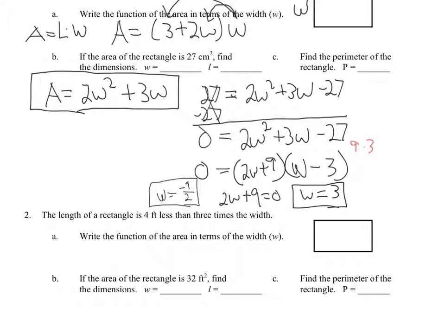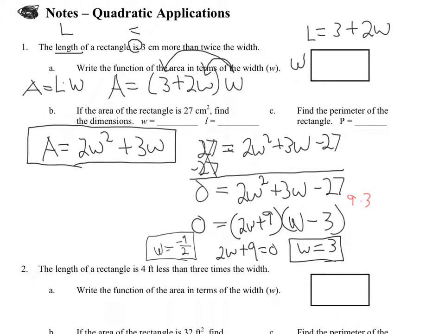But in terms of this situation, okay, it does not make sense to have two different values for the width. So one of them we can cross off. And the one that we're going to cross off is W equaling negative 4.5. It just doesn't make sense to have a negative width. It's like having negative money. We don't talk about having negative $5. So that width is taken off. Therefore, we only have one true width, and that is W equaling 3. So we have just found out the width. Okay, W equals 3. And if the area is 27, the length must be 9.